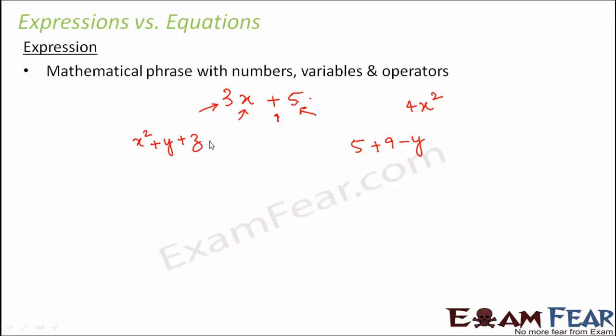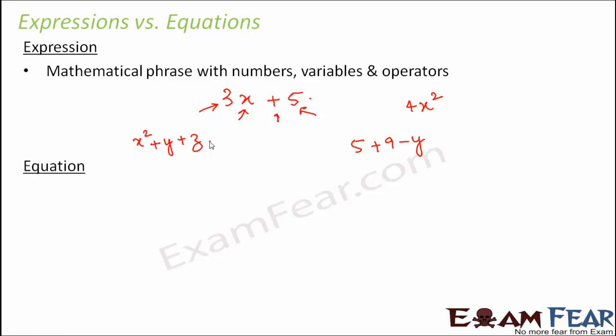So there is no fixed number of constants, no fixed number that there have to be this many numbers or this many variables or this many operators. But wherever you see a combination of these, that represents nothing but an expression. Now in mathematics we have a specific branch called algebra, which deals with symbols and rules for manipulating those symbols. So that is where we talk about these algebraic expressions. So these are also called algebraic expressions.